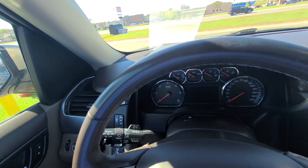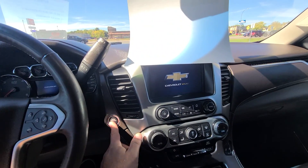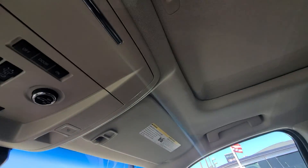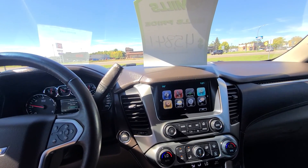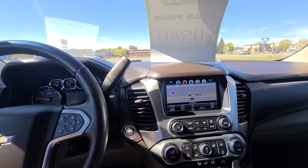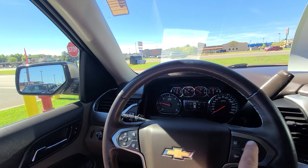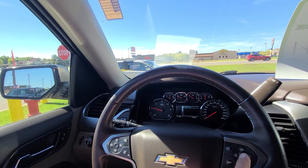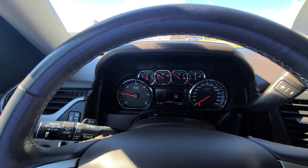You do have rain-sensing wipers, heated leather, the ability to program your garage door opener, a sunroof, and factory navigation. It's a really nice vehicle — heated steering wheel, forward collision alert. And one little thing I like: when GM gives you factory nav, you can see the speed limit right there next to your digital speed readout.